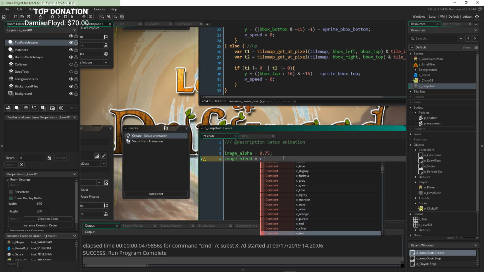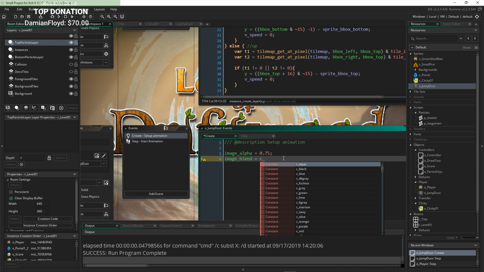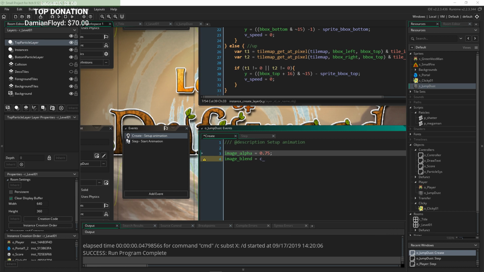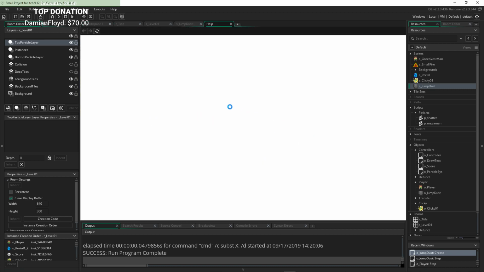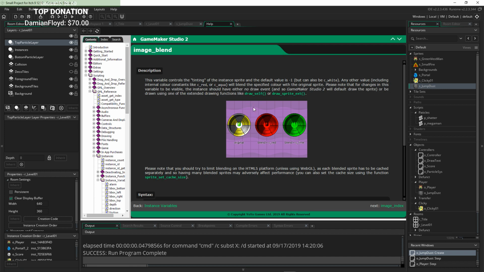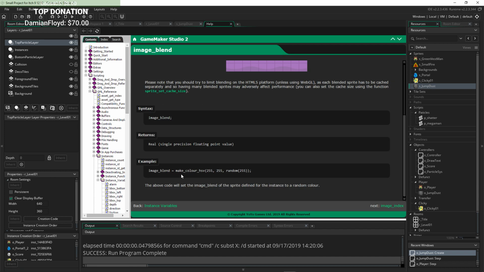Okay, so let's... What combination of RGB makes brown? Okay. Let me type that in. What RGB makes brown? RGB 165, 42, 42. So let's go and make a color. So we're going to use make color HSV.